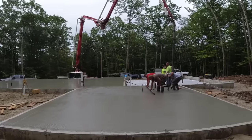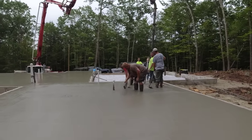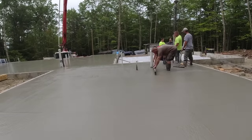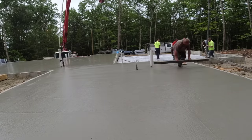That's Luke and Eric over there screeding. So we call that wet screeding, or kick screeding. We just screed the concrete and kick as we go, so we don't have to just pull it 2 or 3 times, stop, set back. We just kick in our feet as we go and fill in our boot tracks.